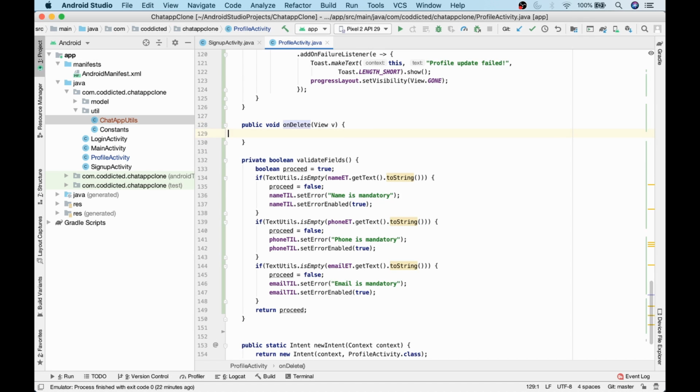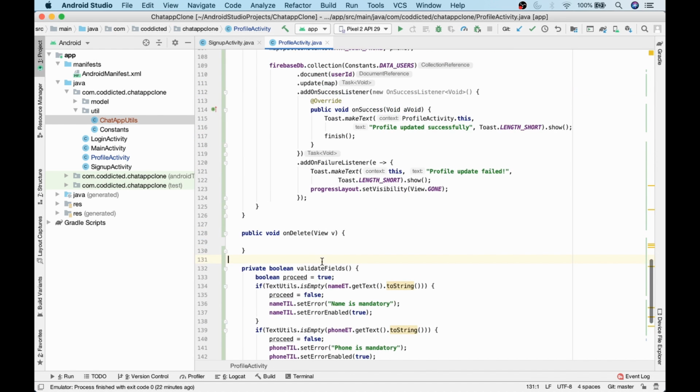So yeah, I just cut it from bottom and put it on top so that the relevant methods stay together. Now in case of on delete, we want to ensure that the user actually wants to delete the account, because this is a destructive kind of action.